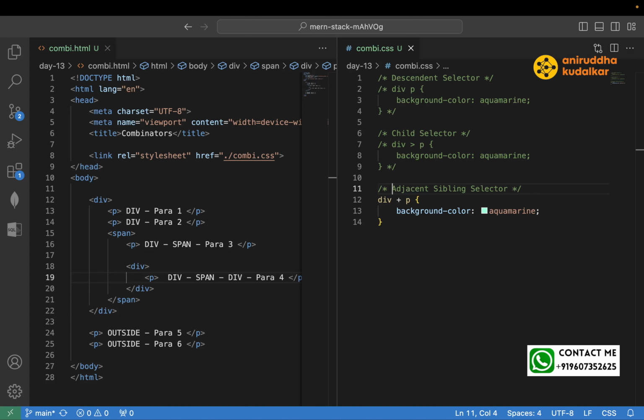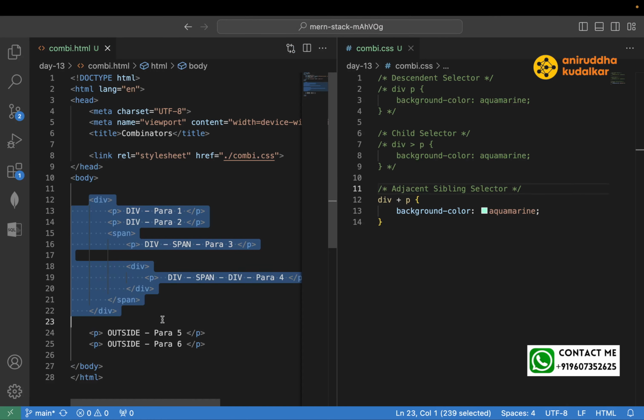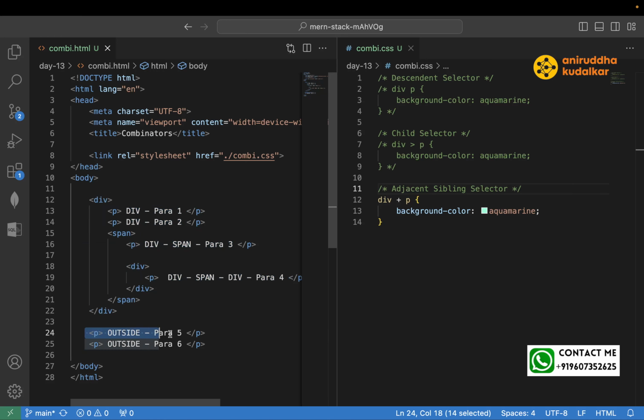The adjacent sibling selector is used to select an element that is directly after another specific element. Now see here, what do you mean by that? So here we are saying div plus p. Here is the div, and after div there is immediately p, not inside.